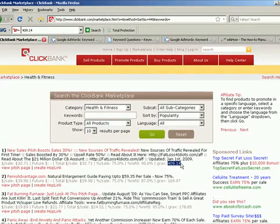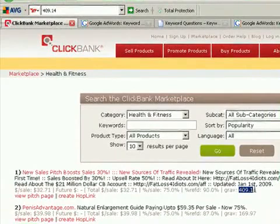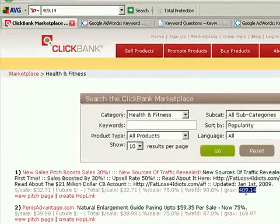However, if you have a method that works, you don't necessarily have to find a product that has high gravity. You can find a product that has low gravity or no gravity. I believed this a long time ago, and one reason I was able to take products that were pretty much not performing on Clickbank and put them into the top tier is that I realized some people create great products, but they suck at marketing. They just don't know how to go about marketing their own products. So I would find these great products, go out there and market them, and help them make some money.